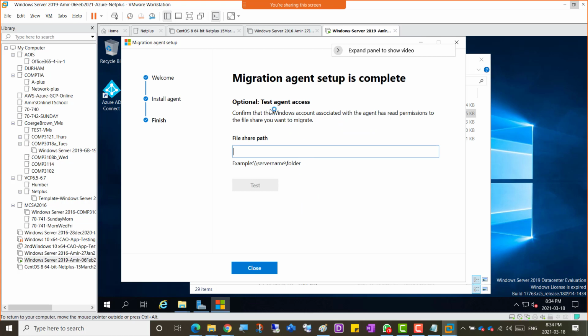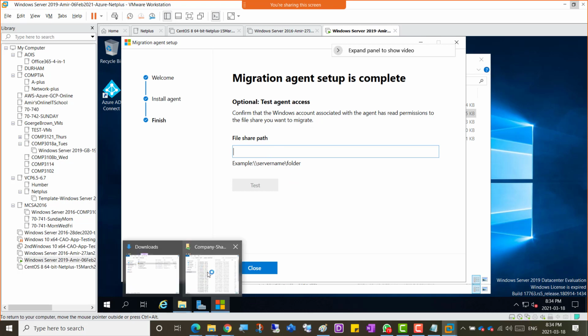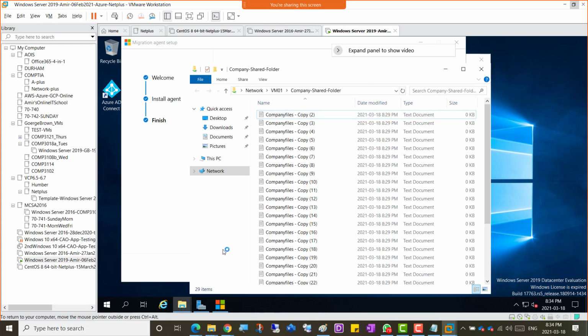There you go. It's asking to test agent access. Migration agent setup is complete. Confirm that the Windows account associated with the agent has read permissions to the file share you want to migrate. It's simply asking, do you have the file share? Yes, we have, and I created that file share. This is the UNC path that I need to grab. UNC \\VM01, the name of this virtual machine, and the shared folder that I created with all the data inside.